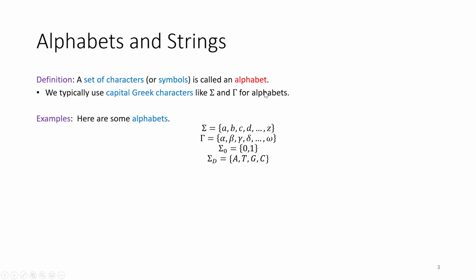Now, here I've got an example of some of the different alphabets you might encounter, and here I've given them different names too. So my first one I called sigma, and it's just A, B, C, D, E. I didn't fill them all in here, but we could have them all down to Z, right? 26 characters in this alphabet, which we normally call the Roman alphabet.